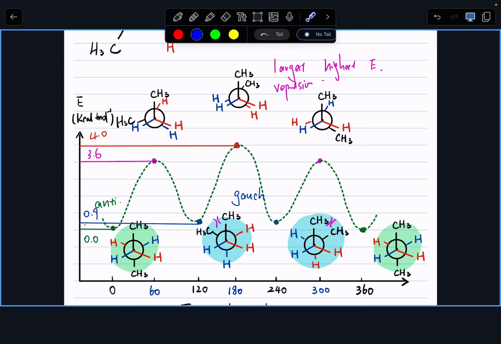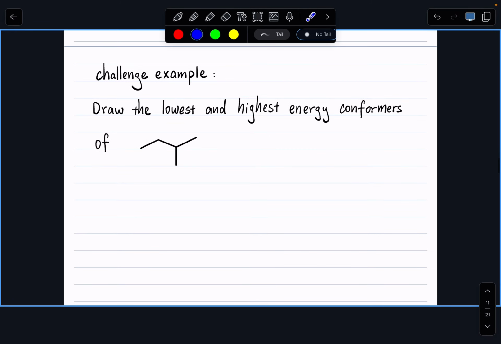So when we're drawing the Newman projection, actually let's look at one example together, shall we? So here's one example. Can you draw the lowest and highest energy conformer of this molecule, which is 1, 2, 3, 4, it's 2-methylbutane. And we'll specify what our viewpoint is. So let's say we're looking through this bond. That's mine. And we can view the molecule together. And let's see. Well, I need another methyl group. So let me find it. If you have one, we can view that together.